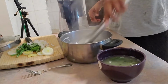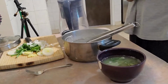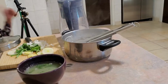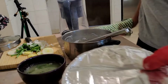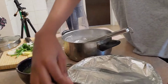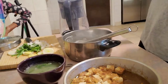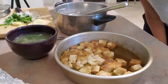Once you have it ready, take your tofu out of the oven. It's been sitting in there the whole time that the broth's been cooking and the noodles been cooking. Take it out of the oven. And let's look. Ready? Are you ready? Why is it steaming? 3, 2, 1. Oh my. Oh, it smells so good. Look at that.